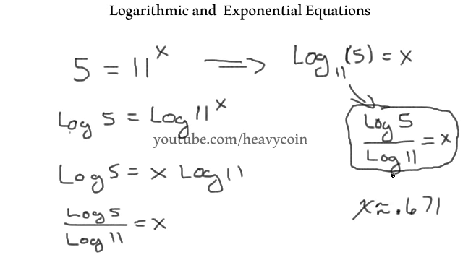Alright, I went ahead and plugged that into the calculator, and I got x is approximately 0.671. Now these little squiggly lines right here represent approximation. So I just rounded to 3 decimal places. Anyway, if you take this, go out to 6 decimal places or whatever, and plug it in up here, 11 raised to that number would be equal to 5. Now, that's only if you use the exact value here. This would just be approximation.